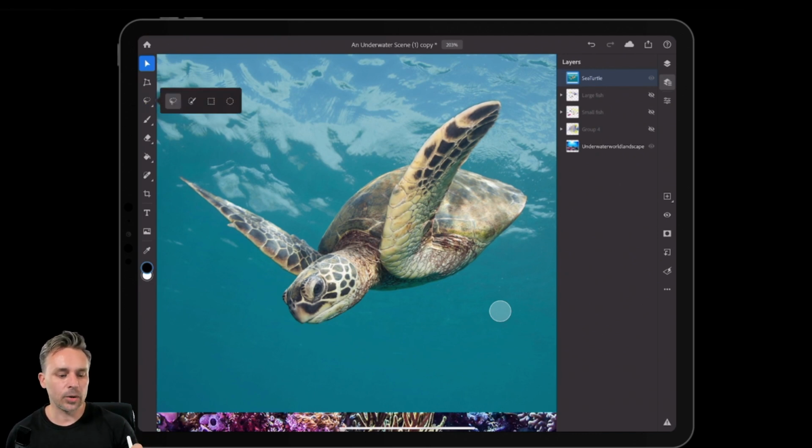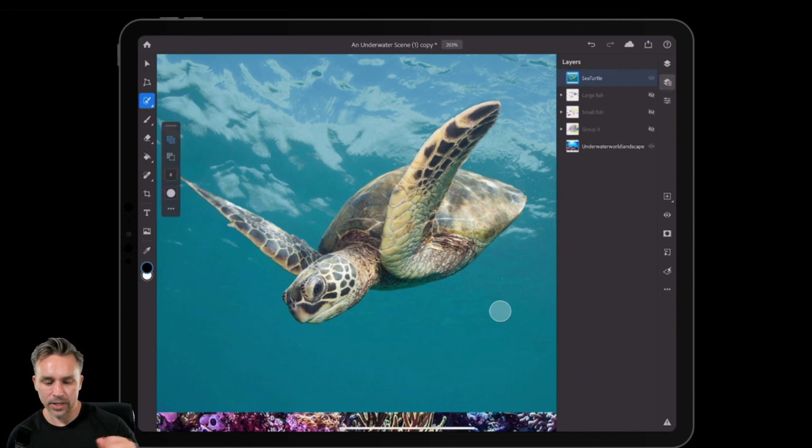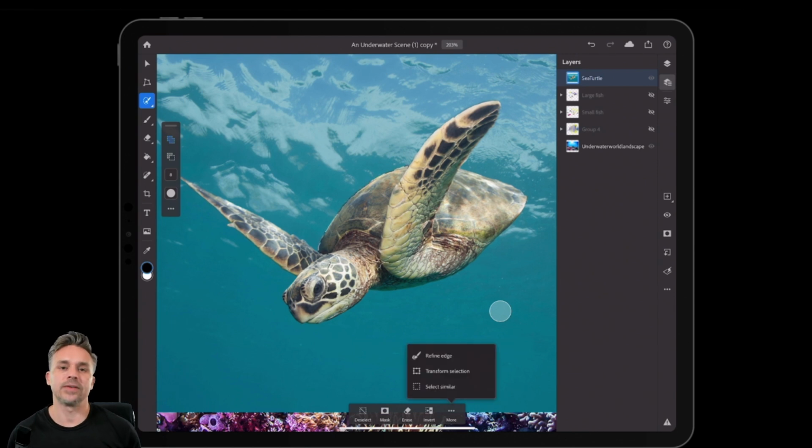And guess what? I can go ahead and press on those tools. We have additional tools like on the desktop. And I can select the quick selection tool and just kind of scrub over. This is so easy with my Apple Pencil, selecting those pixels. But what am I doing? I'm selecting similar pixels. Wouldn't it be nice if there was functionality for that?